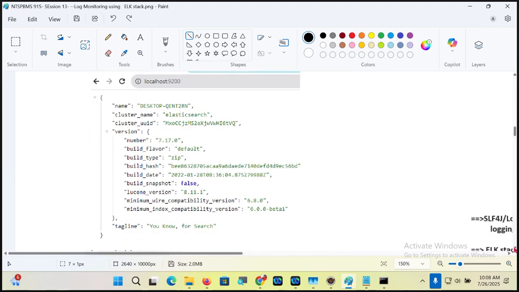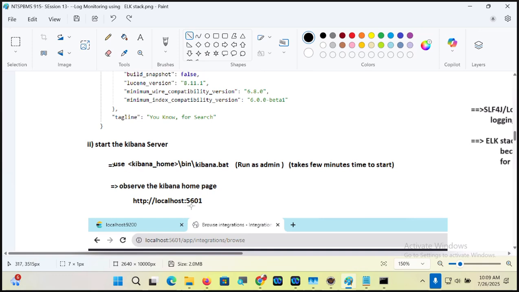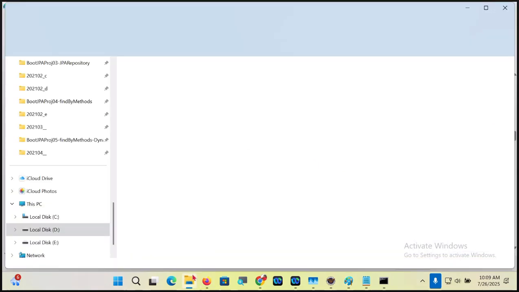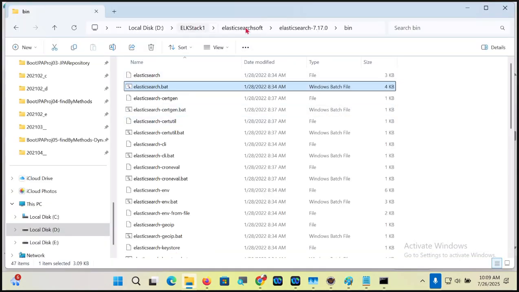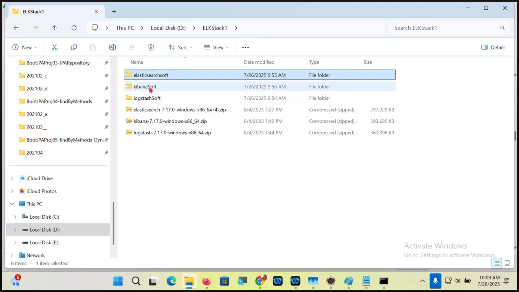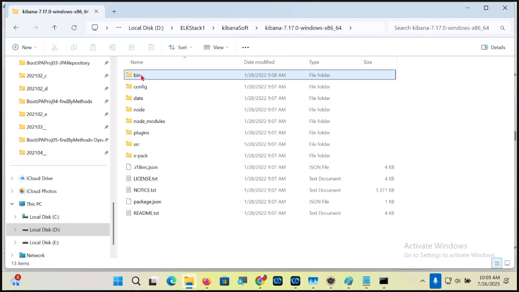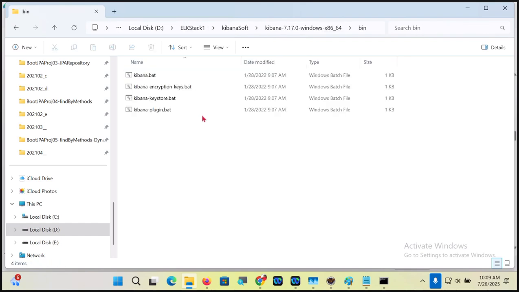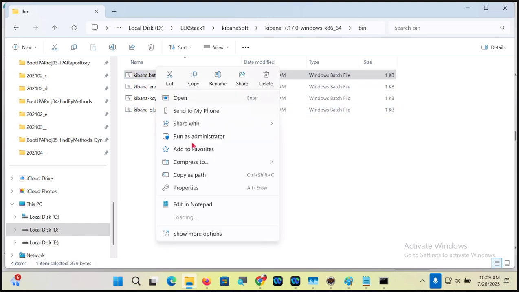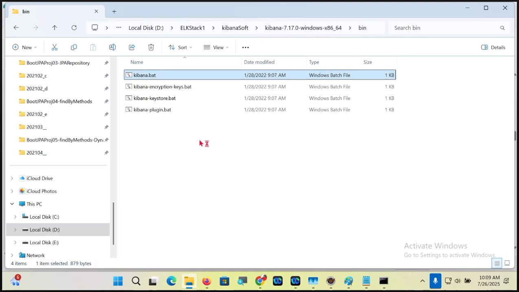Then start the Kibana server. It runs on port number 5601. Okay. Where is my Kibana, guys? ELK stack 1, Kibana folder. Go to the bin directory. Here is my kibana.bat.